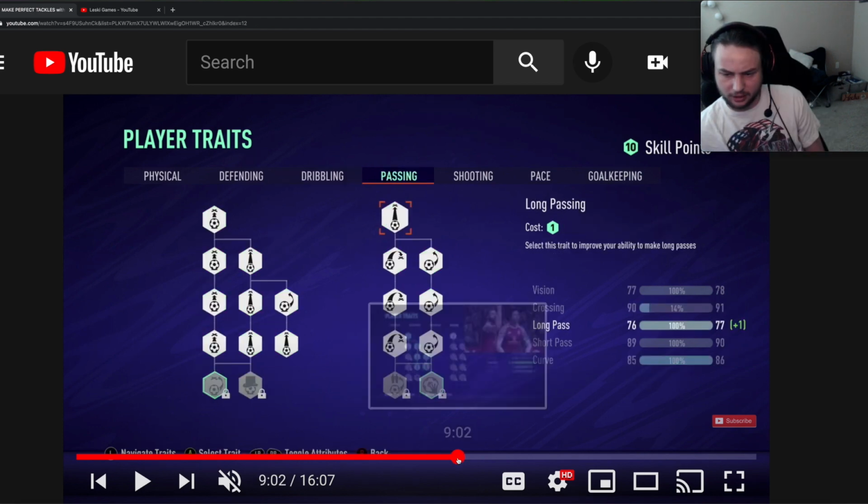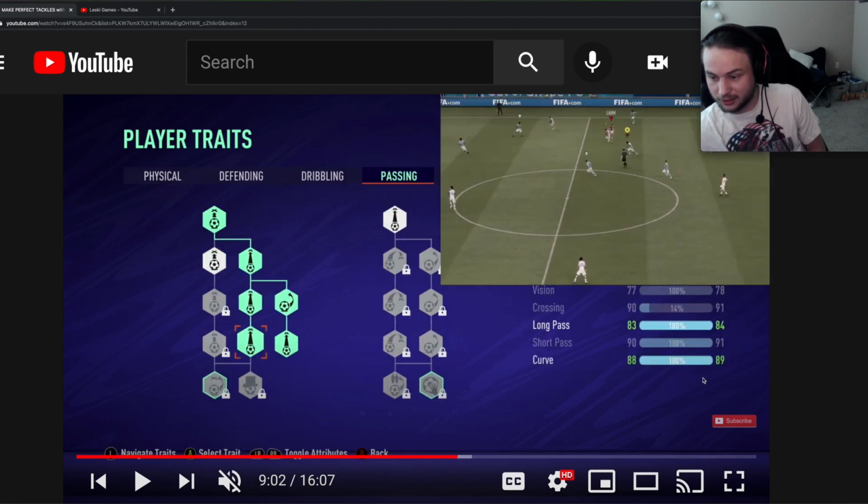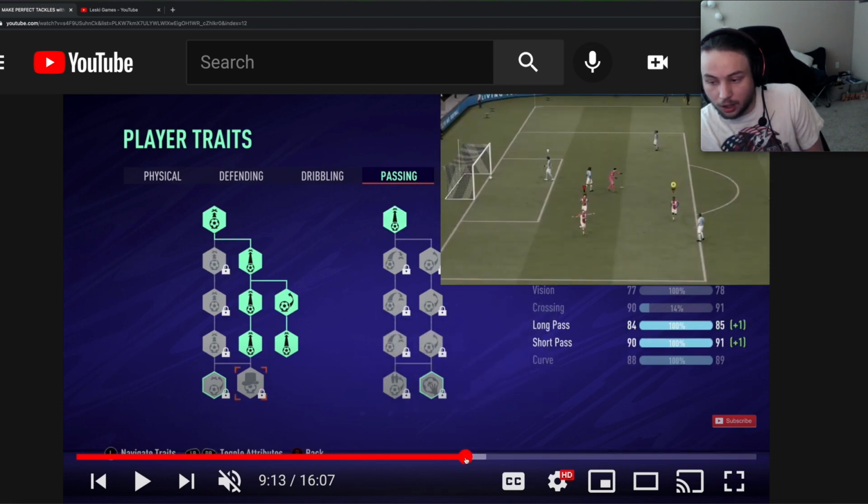Did I add anything on the pass? Yeah, of course I did. This is a midfielder build. I gotta have somewhat good passing as a defensive mid. You want to be able to make those long passes, but unfortunately for a wingback, their long passing isn't very good compared to their short passing. So that's what we're doing here on this page, is trying to bump up the long passing as much as we can, and that'll get us to 84 long pass, 90 short pass, 88 curve.